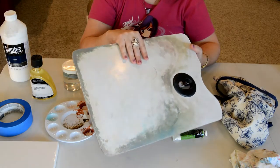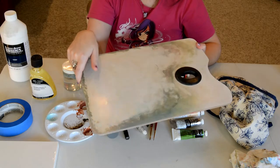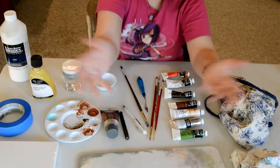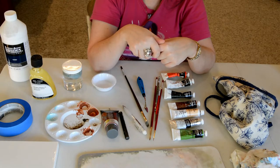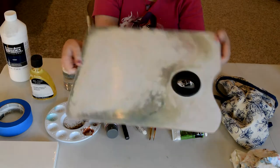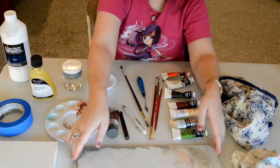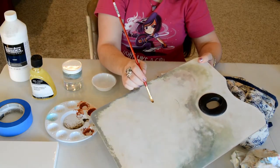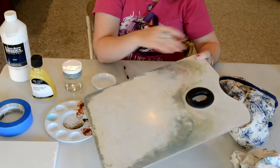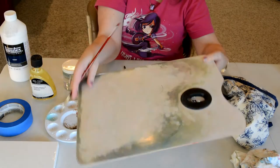Back in college, we had a large plastic drum where you could scrape and dispose of the paint, then wipe off the rest with paper towel. Do not put paint-laden cloth or rags into the laundry — you don't want paint mixing into your washer and dryer. After I wipe the excess paint off, I clean the palette with a bit of damp paper towel and dry it off so it's ready to use again. I've had this palette for almost 10 years and it's still in great condition. I prefer this method rather than leaving paint to dry and make little globs everywhere, as an uneven surface can contaminate colors I'm trying to mix.